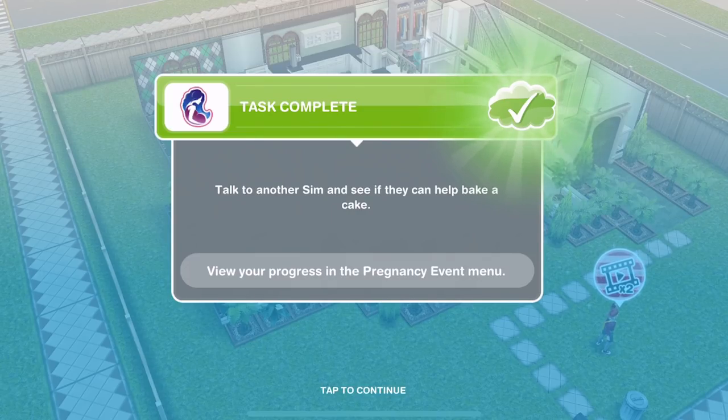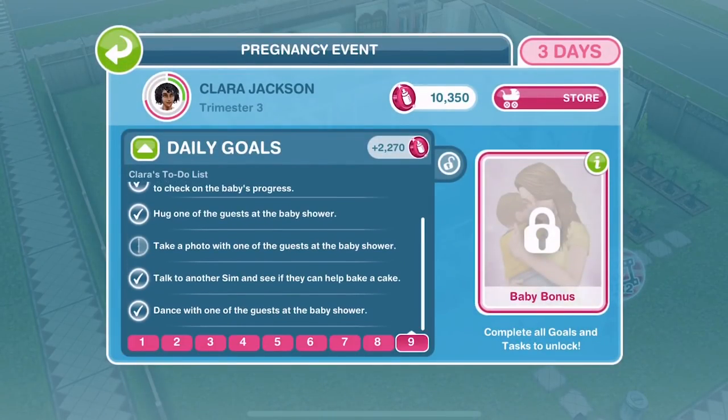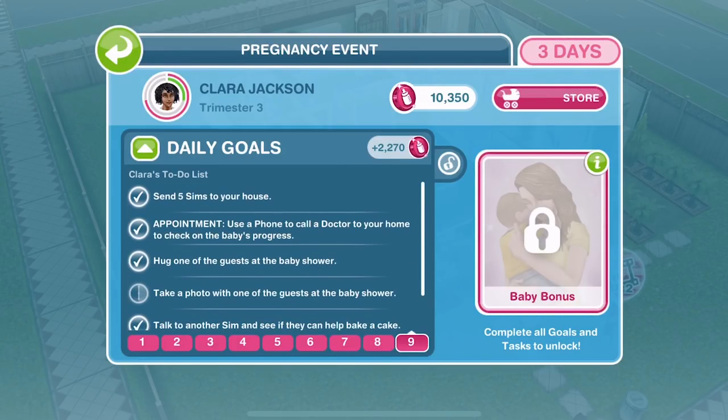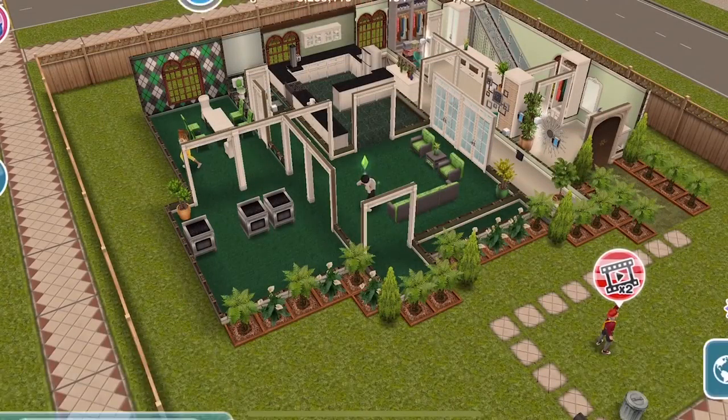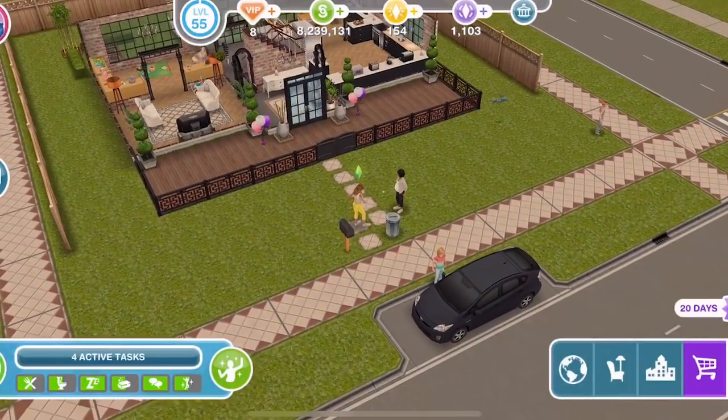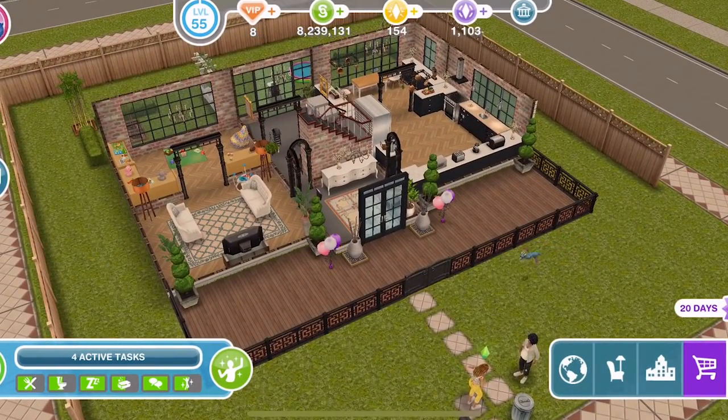Now, before we complete the last goal, which is take a photo with one of the guests at the baby shower, we are gonna move house with Clara and her partner. So I'm over at their new house. So let's whistle Clara over. And this is their new house.